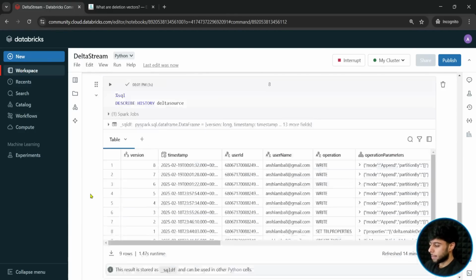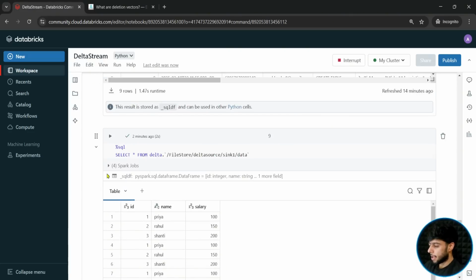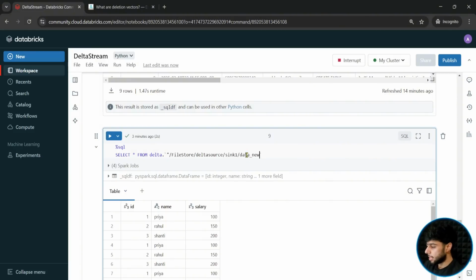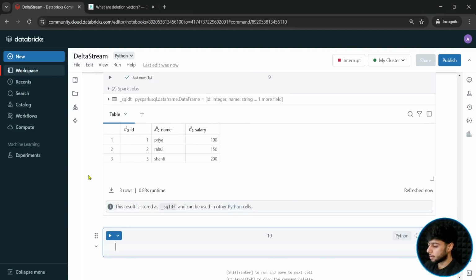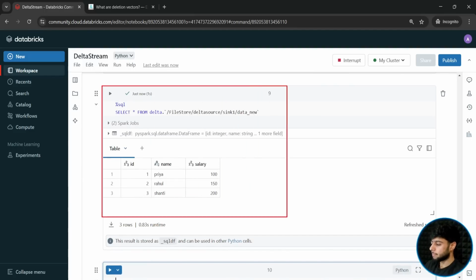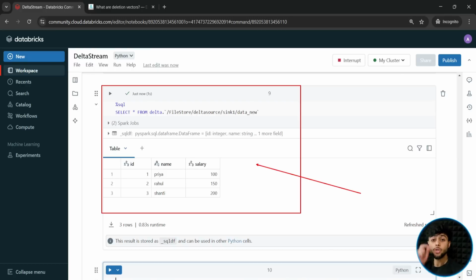Okay, now this time if I just go here to query my data, instead of seeing 21 records in this table, I should only see 3 records. Perfect. See, you should only see 3 records, because you have defined which particular version you need to read data from, instead of reading the whole data. Perfect. Got it. Very well done.